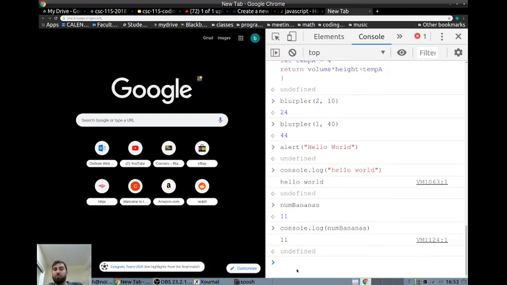So if we want to actually produce it in a way that we could see it in the console, use console.log, and we could plug whatever we want in between the parentheses. As you'll see, there aren't many rules for what can be plugged into other things. That's one of the things that makes programming so flexible, that we can use different values as inputs to other values. In fact, I'm a big fan of using function calls as inputs to other functions. So the innermost function will run, produce an output, and it'll go as the input to the next function, almost like a conveyor belt or each machine is doing part of the work and then handing it off to the next machine.